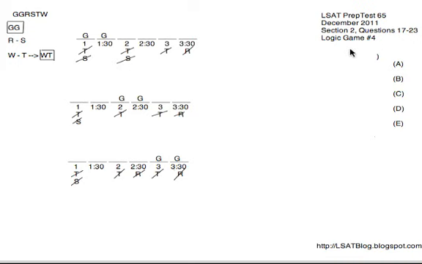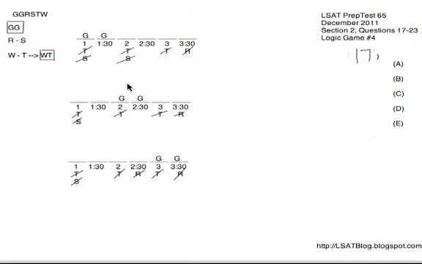Now question number 17 is a typical orientation question. Just take one rule at a time and apply it to all 5 choices looking for violations. Now be careful here because the choices are not referring to the times. They're referring to the ordering of the programs from 1st through 5th. Remember that although there are 6 variables here, there's only 5 different unique variables. So remember that whenever you see G, you have to imagine a second G there as well. If you want to, you could even insert a little extra G next to the G that's written for each choice. It will make it a bit easier to tackle.